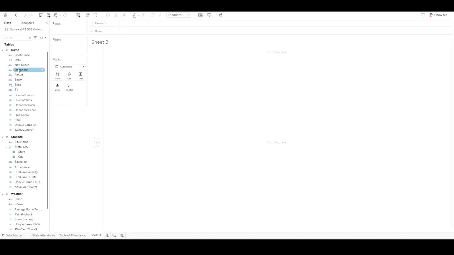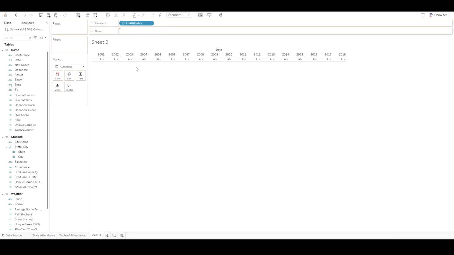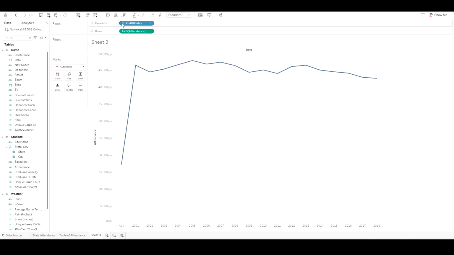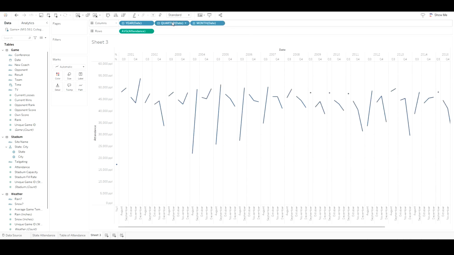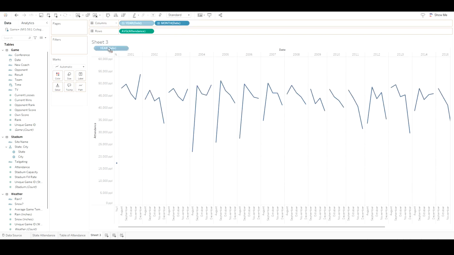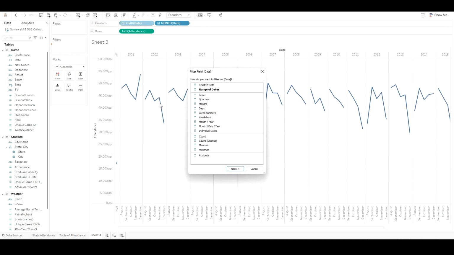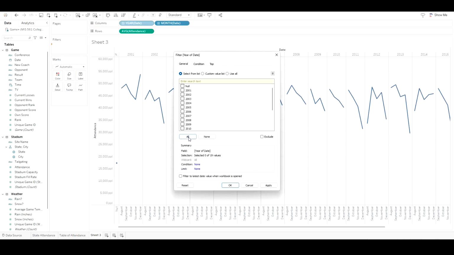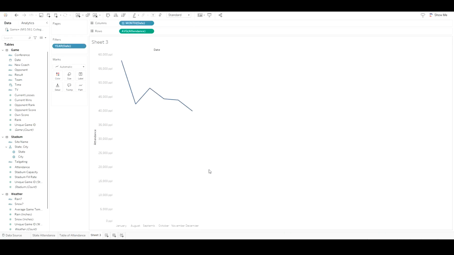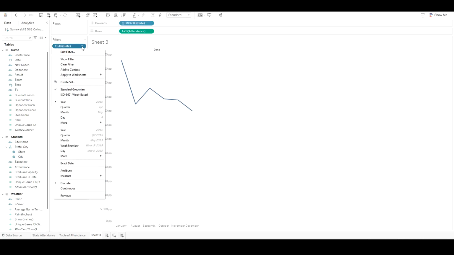So I'll actually bring the date over. I'll bring date and drag it over, and then I'll bring attendance. And then you could look across years. Maybe you want to look within years, right? So I would do something like, maybe I want to look at the various months, and then I'm going to let people filter by the year. So I could drag year down to here. I've got to tell it, hey, it's a year. Let's do all except for null. Apply, OK. All right, and then drop down.